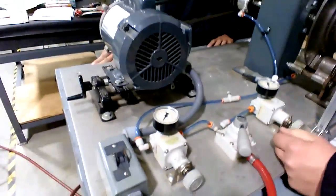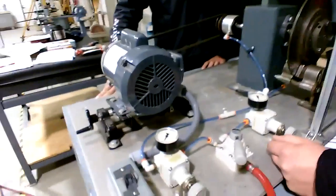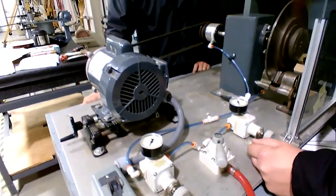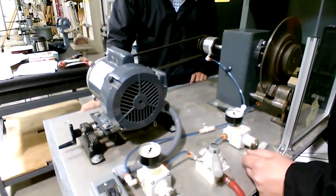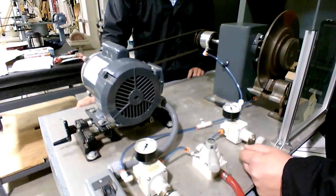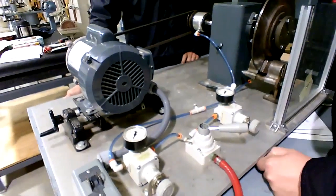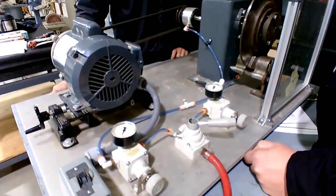And now if you engage, let me get back up here where I can see what you're doing and everybody can see the actions here. So step one, go to the left to engage the clutch. He did that, and you see that the rotor's turning. And now go over to the right to do the brake. And so you have kind of sort of a soft stop in there. It's not really what you call a hard stop.